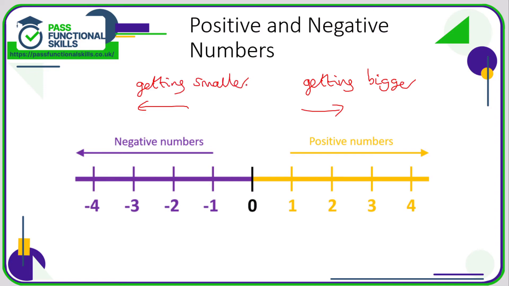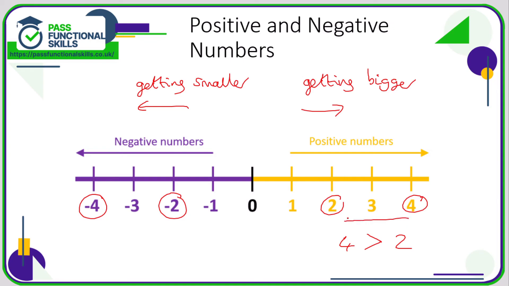I know this all seems really obvious, and I'm pretty sure you know that four is bigger than two, but a lot of people struggle with negative numbers. If I said to you, what is bigger — minus four or minus two? That makes some people think, and a lot of people get it wrong. It'd be good if you didn't have to think so hard about what is really quite an easy thing if you do a number line. As you go to the left you're getting smaller — here is four, here is two, we're going to the left, two is less than four. So minus four is on the left-hand side of minus two, meaning minus four is smaller than minus two.